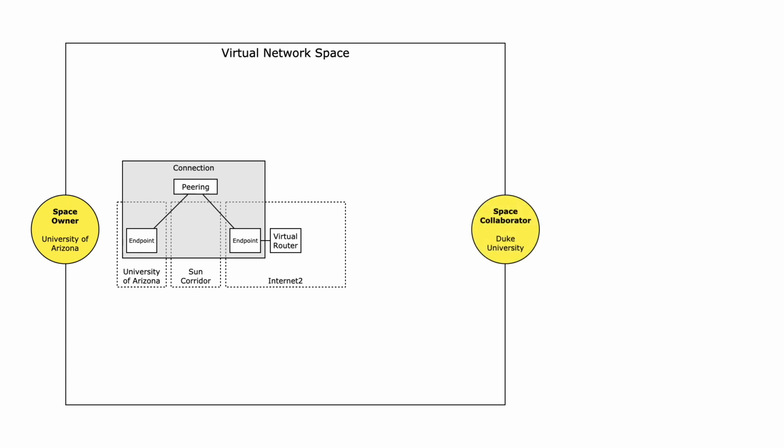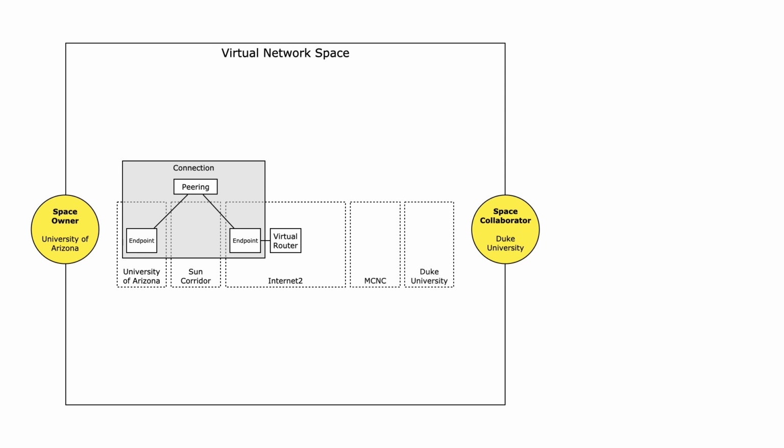Okay, it's time for the University of Arizona to invite a collaborator to the space. A space collaborator is another organization that has permission to manage all of the network resources within the space. The University of Arizona, in this example, just invited Duke University to collaborate on a virtual network.